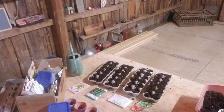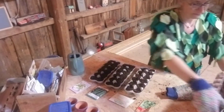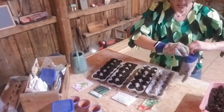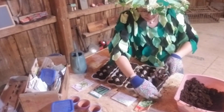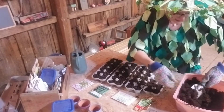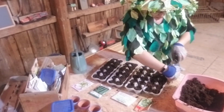So I'm going to change camera angle here like that, and I'm going to go ahead and put my gloves on. I have four containers. These are egg carton containers, and they are full of dirt and soil ready to be planted. I'm going to fill this last one so that you can see. We just fill them right up like this. Okay, we're going to fill it right up so that there's dirt and soil in all of them, ready to be sprouted.